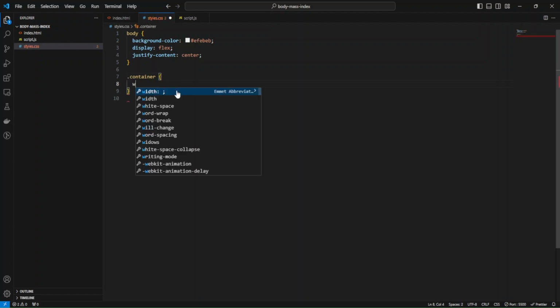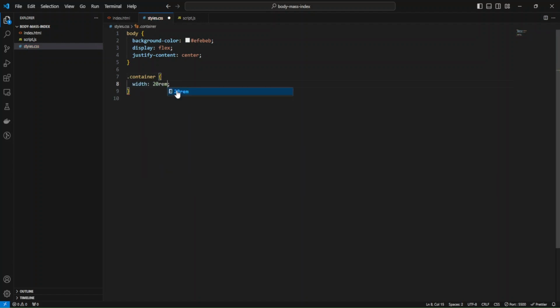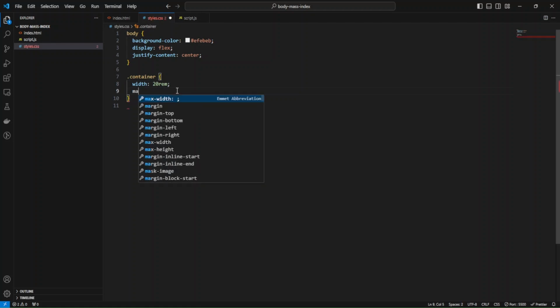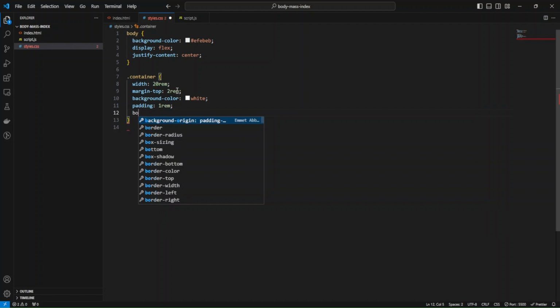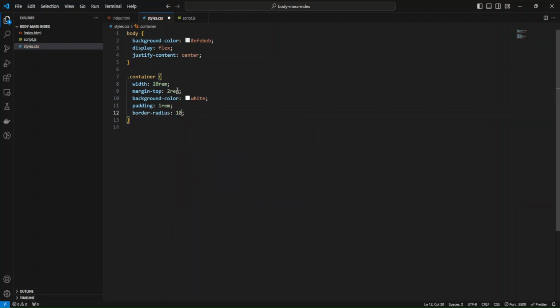Now we can add styles for our container. We can set some width like 20 rem, add some margin from the top, and specify a white background color, and also add some padding like 1 rem, and also some border radius, let it be 10 pixels.